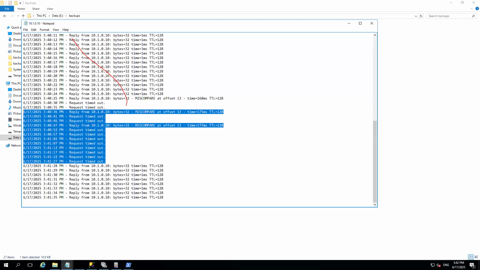Not sure if I missed it, but you are showing this tool, but what is the cause to generate this issue, I mean, the timeout? That's what I'm saying. In real time, there could be network issues. It could be because of packet drops. It could be because of some other reasons at the networking side. But as a DBA, we cannot touch the networking section at all. Right, I understood. But how did you generate this issue?